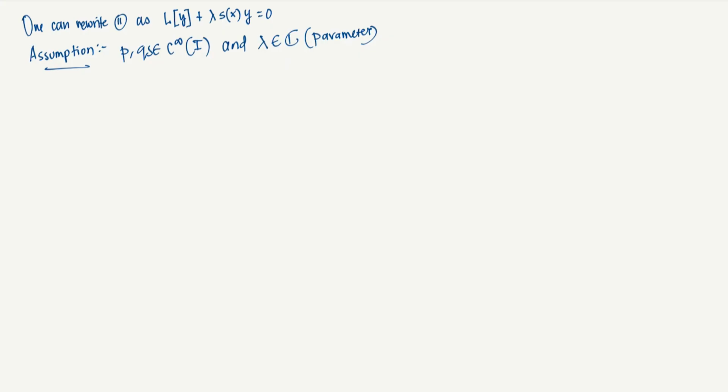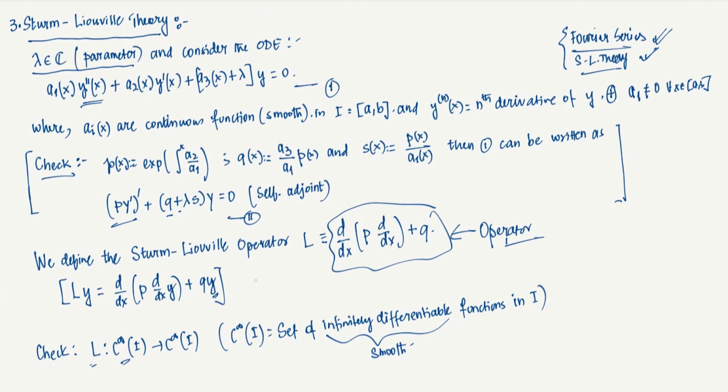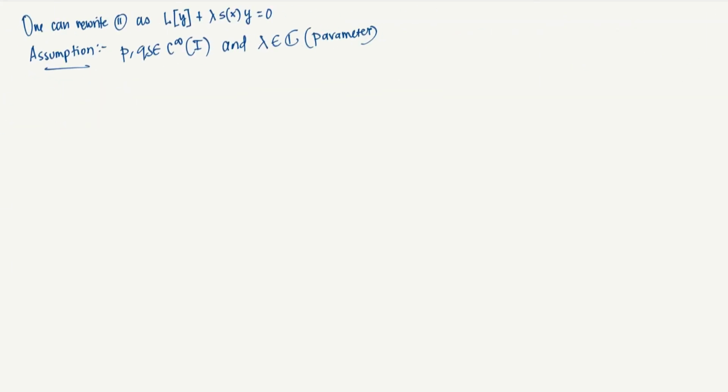Now essentially we'll start with something called a Sturm Liouville equation. Up till here it is a Sturm Liouville operator we defined, and this is the original equation 1. We multiplied using an integrating factor and got this self-adjoint form, which we are writing in terms of a Sturm Liouville operator, which looks like this. I hope this is clear. Now we are going to write down what a Sturm Liouville equation is.